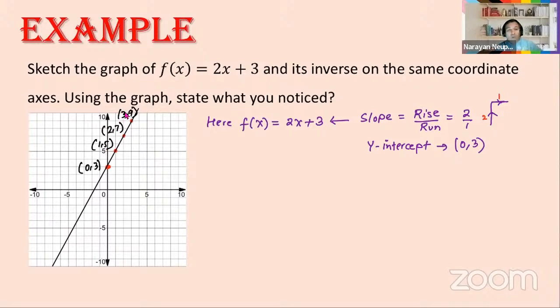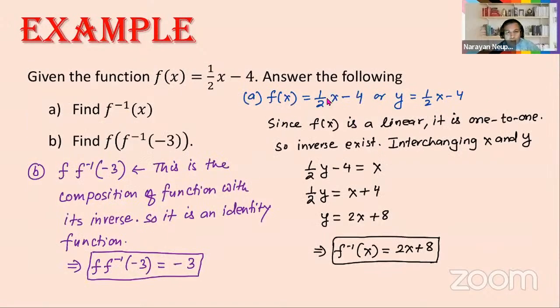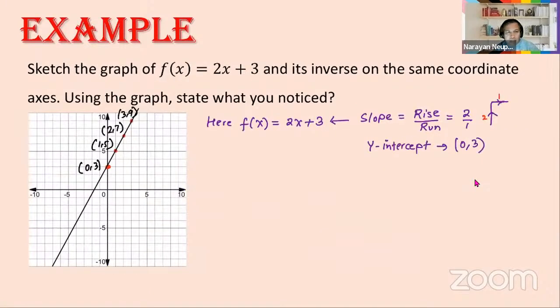And what we know from the previous example here is for the function and the inverse, the domain and range values are interchanged. So if we want to graph the inverse of this function, we have to interchange the point and plot. That means in place of 0, comma 3, it will be 3, comma 0. Okay, it will be 3, comma 0, x 3, y 0. So 3, comma 0 is there.